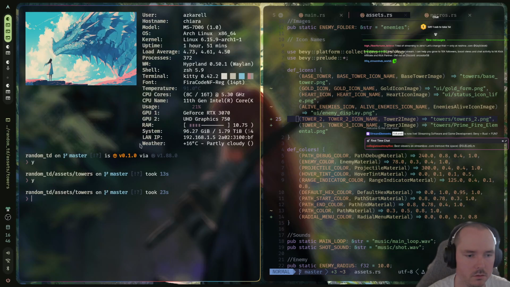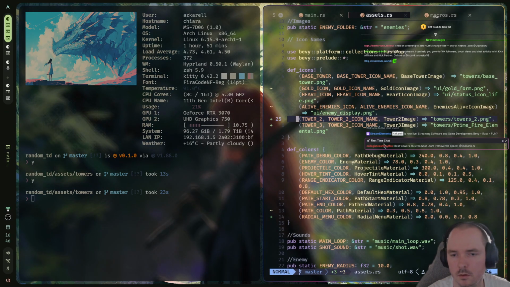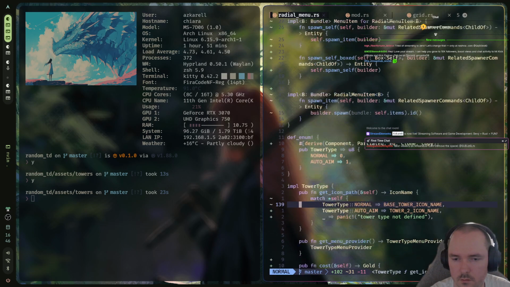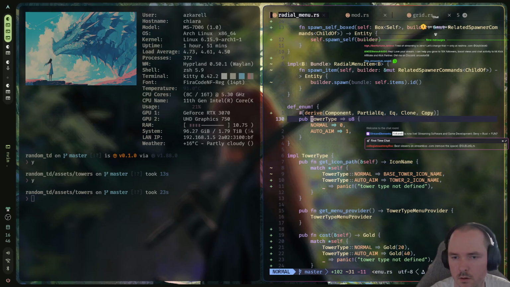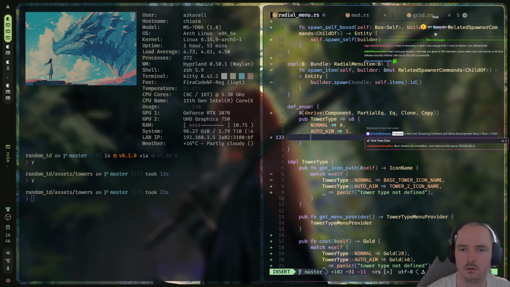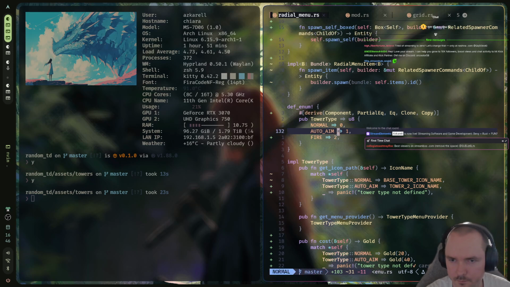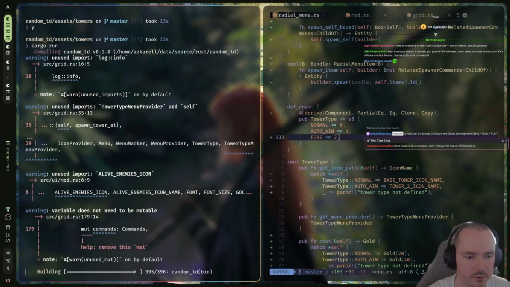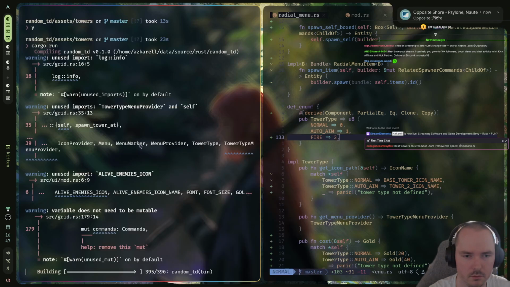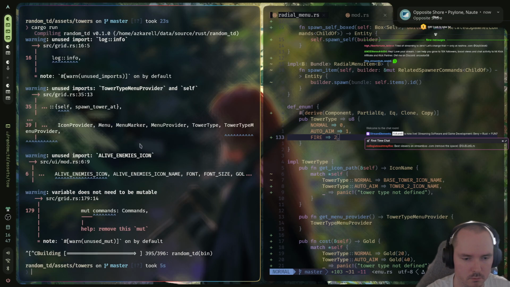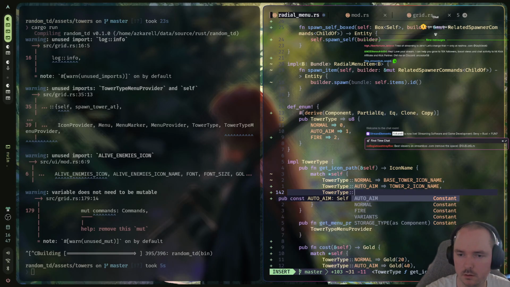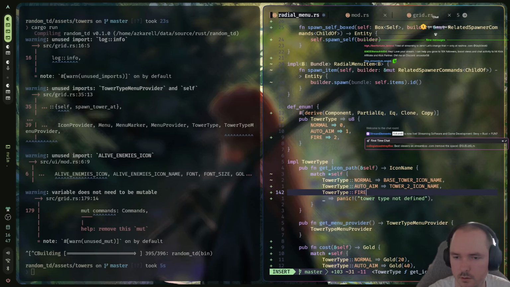So, now I can go into my radial menu and just add here fire. Oh, actually it will. Nope. Damn it. Break. I of course now need to add here fire.